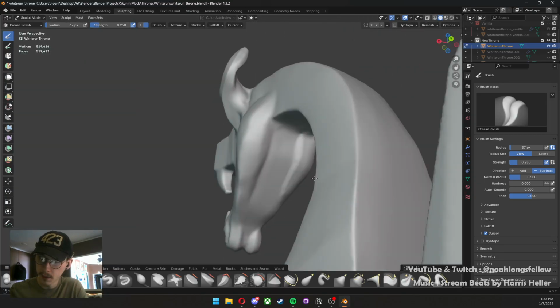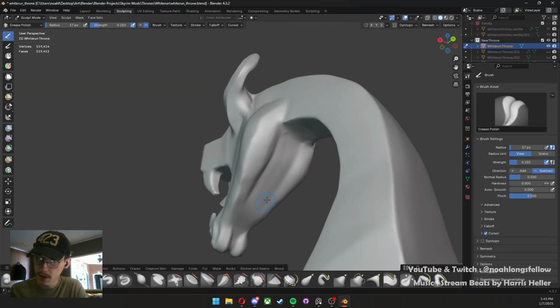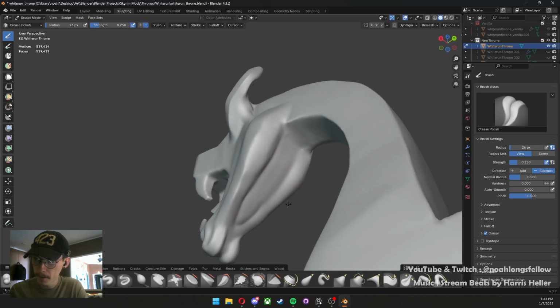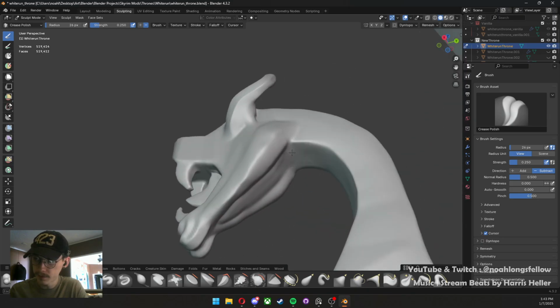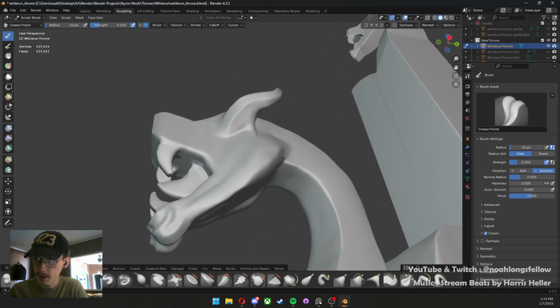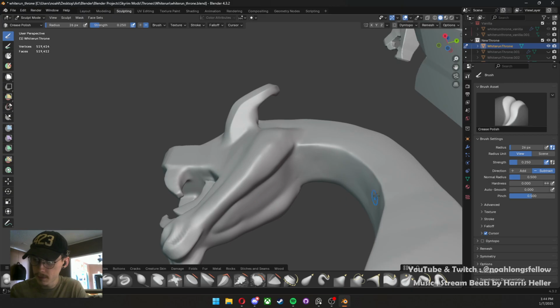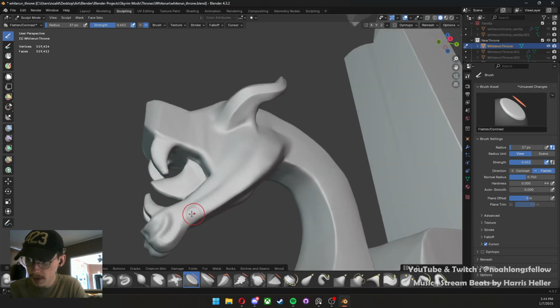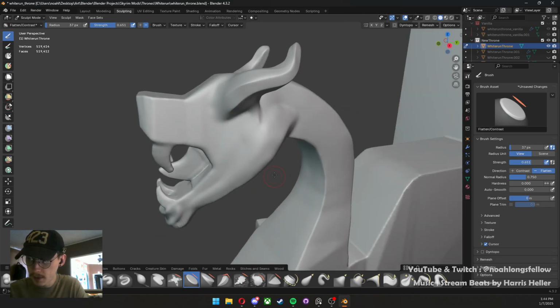Let's do a little bit of that. And a little bit of that. Yeah, that's better. Alright. And then we'll flatten this out, flatten that out.